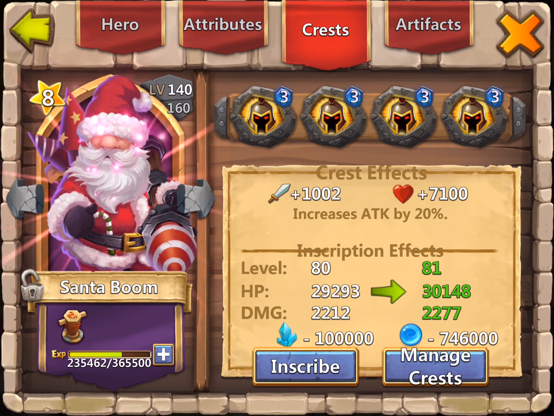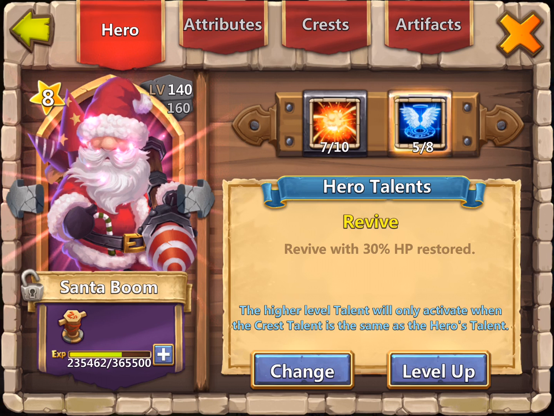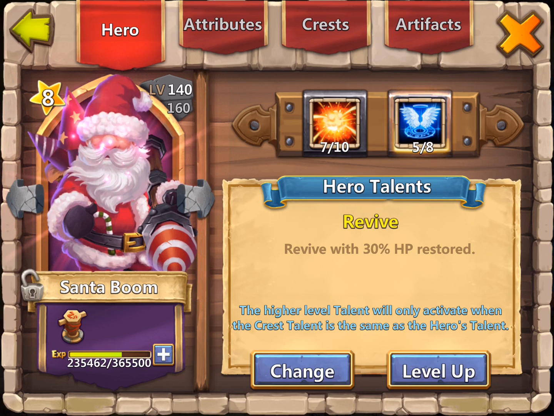He has the War God set on him as well to make him even more dangerous, more powerful, but only inscribed to level 80 at the moment. His talent is only 7 of 10 with a 5 of 8 revive set, just to keep this guy alive and coming back. You need this guy. If you don't have better heroes that are more accurate, you really need this guy.